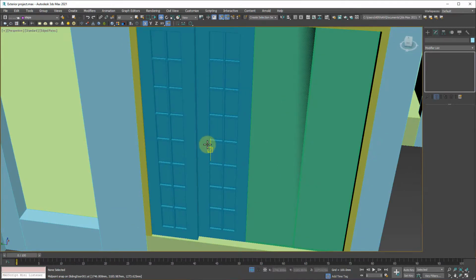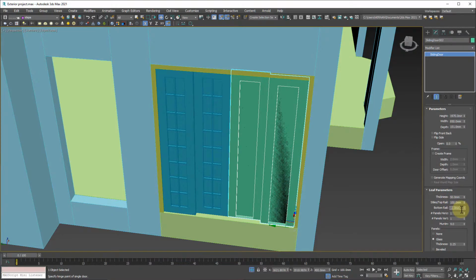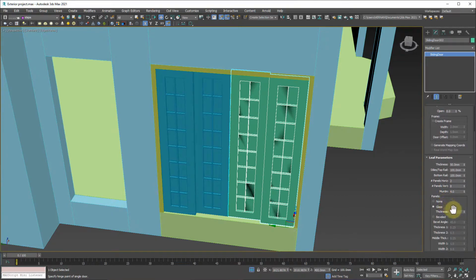Okay, so we have now the first and the second one, so same procedure. Okay. So 50 here, then tiles 100 here, and then bottom 100, paneling 2, okay, vertical 8, and then the glass is 5.